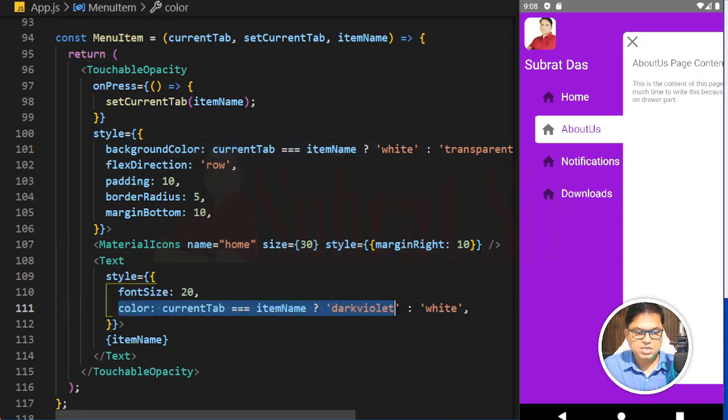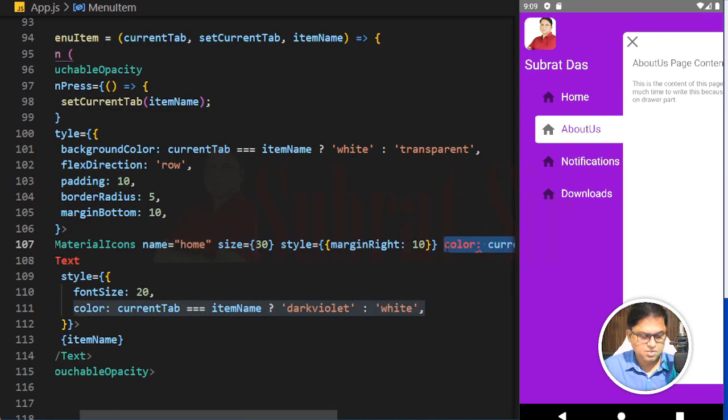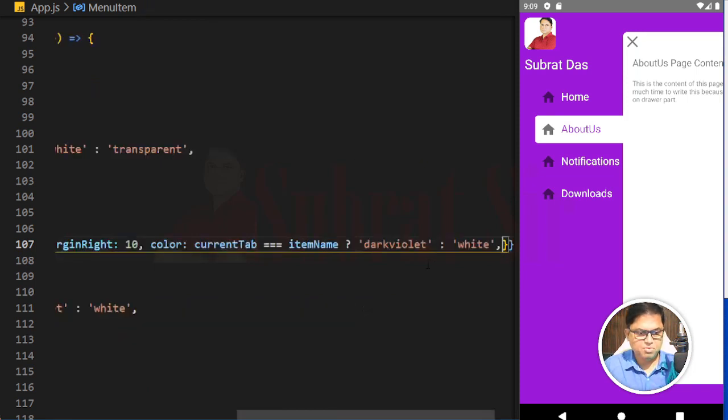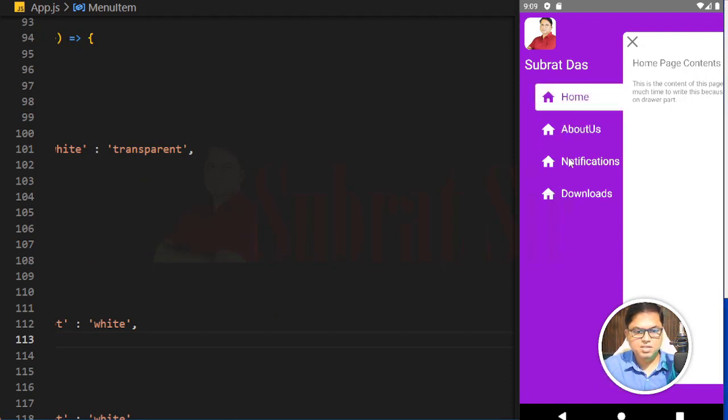So for that I will use this thing. Sorry, this one I have to use within styling, not here. I pasted it outside of styling. Okay, here I have to paste. Now save it. Yes, now see, the color changed.